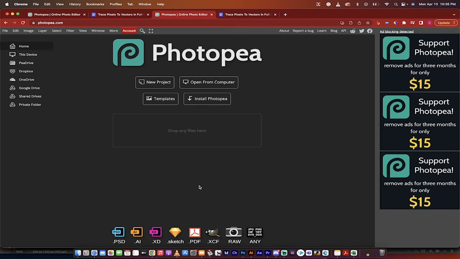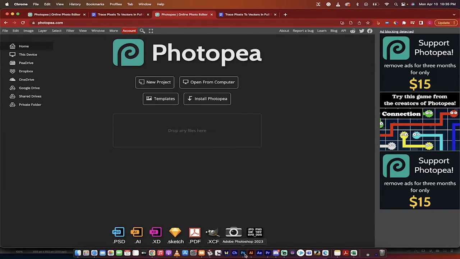We've got our idea for the logo out of MidJourney. Now we're in photopea.com. This is free software, so you don't need to pay for any of this. And normally you can also do this in Photoshop, don't get me wrong, but I'm going to assume that you don't want to be paying for software.